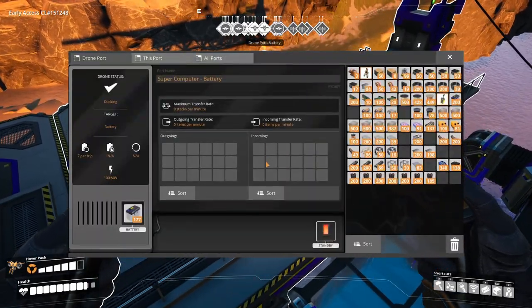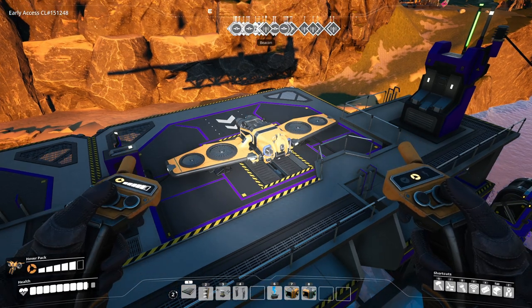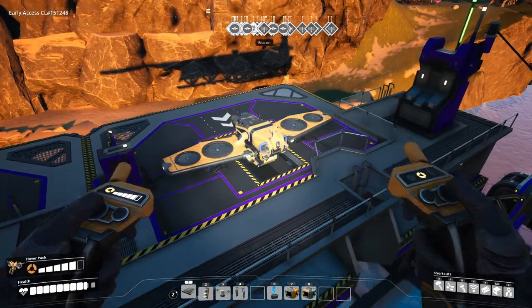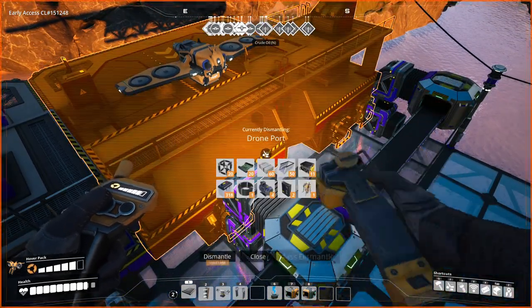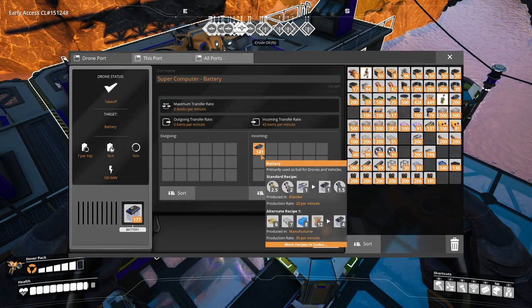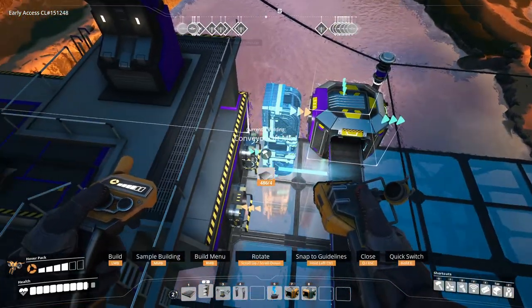Let's see. Is it outputting? It's still in here. Oh, it's just really, really slowly opening that one. There we go. It has been unloaded. It has stuff. Yep. Why are they not coming out though? Oh, because this one is weird. Ha!